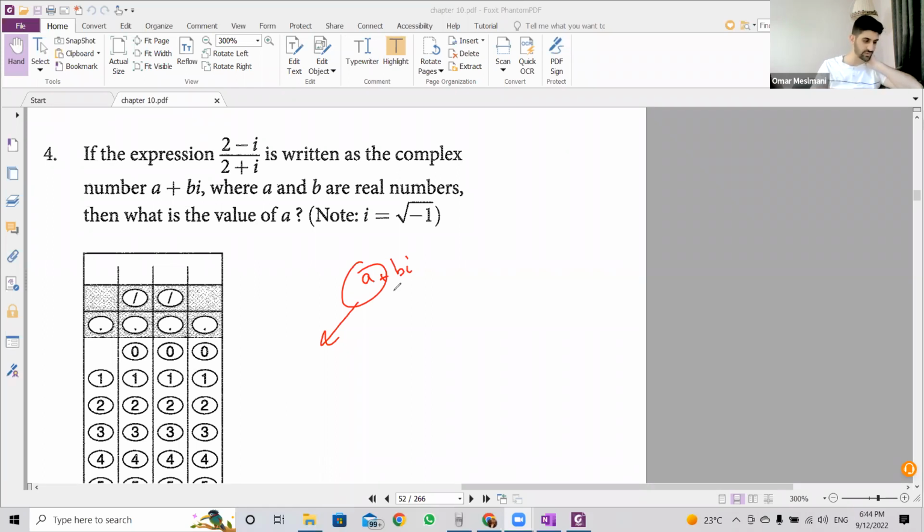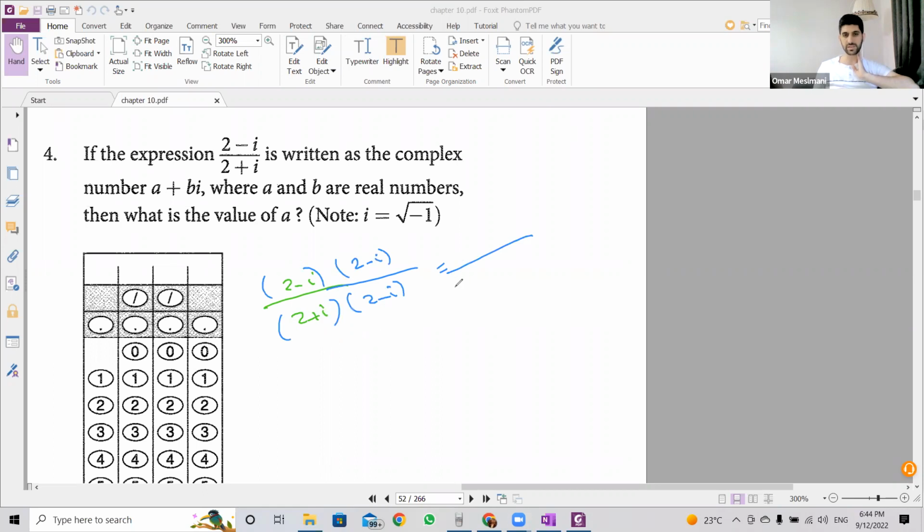So Sana, I guess you take the first one as the answer. No Tasneem, it's 3 over 5, not 3. So we have 2 minus i over 2 plus i. I'm going to multiply the numerator and denominator by 2 minus i. Down it's a squared minus b squared, where a is the 2 and b is the i. The denominator is 2 squared, which is 4, minus i squared, which is minus 1, and with the minus it becomes plus 1. So the denominator is going to be 5.